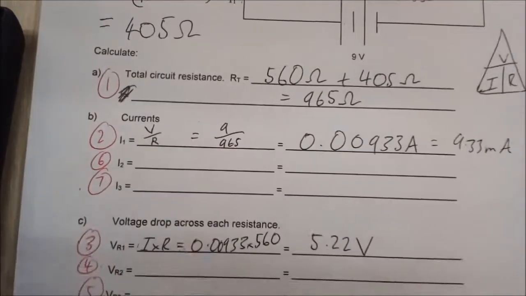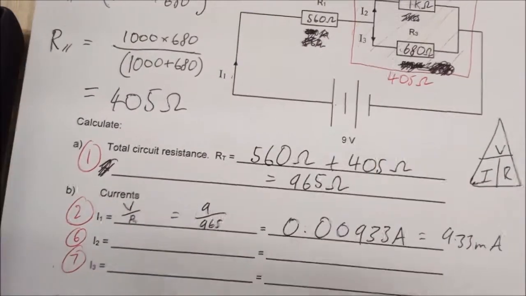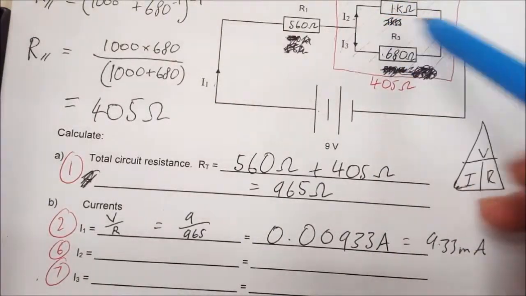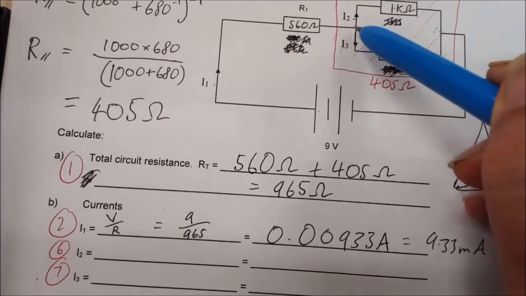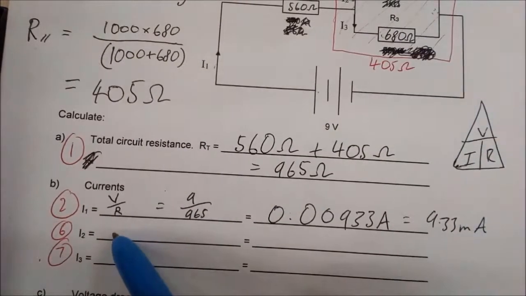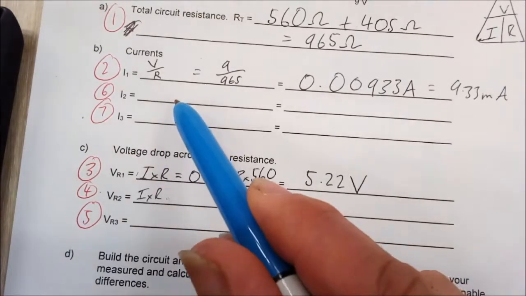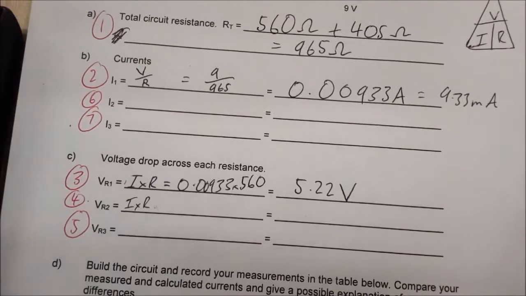Right, moving on. Now, can we do an I times R here? I times R. Okay, so we know what R this now is, I2, VR2, the voltage across R2 here. Okay, we don't know I. Hang on, we need to do the I here. But hang on, we need to do the V here to know the I here. But we need to do the I here to do the V here. We've got a chicken. Oh dear.